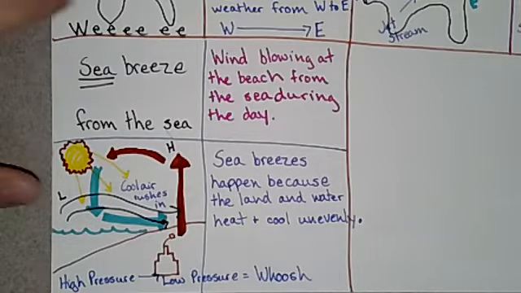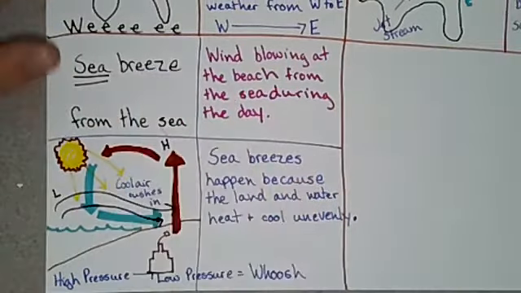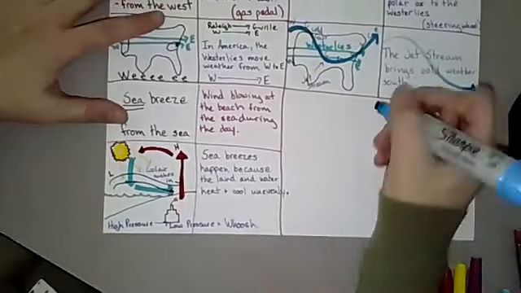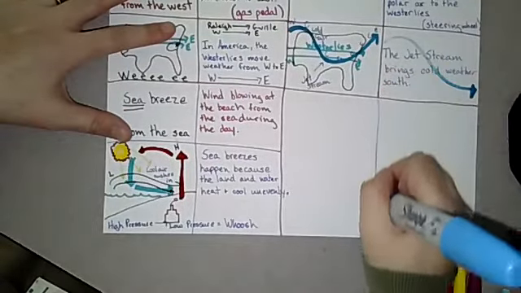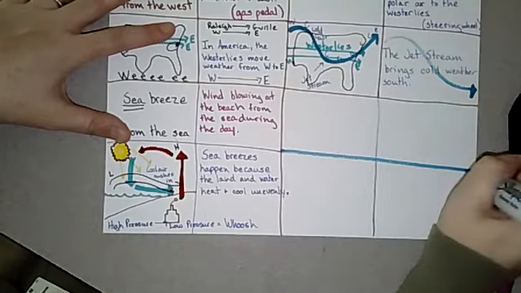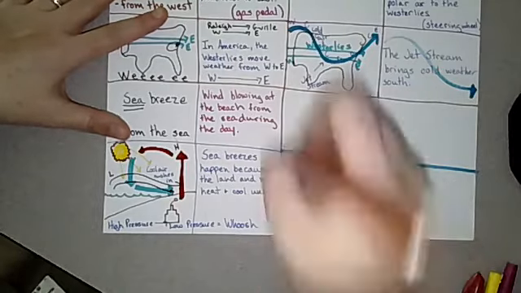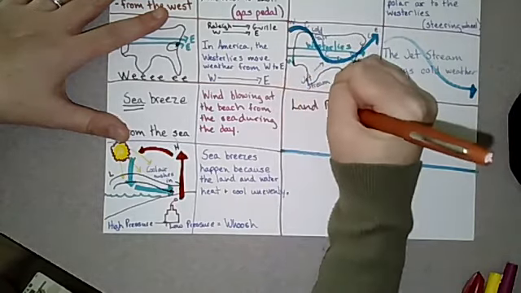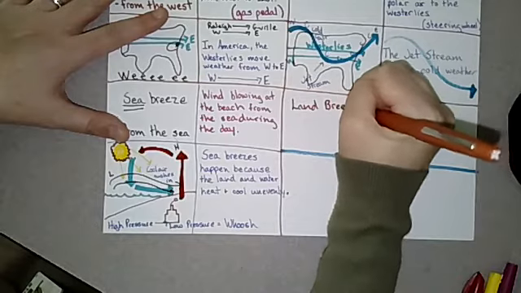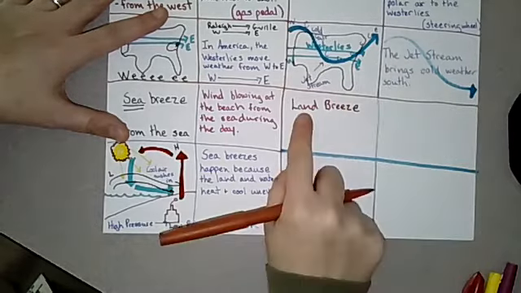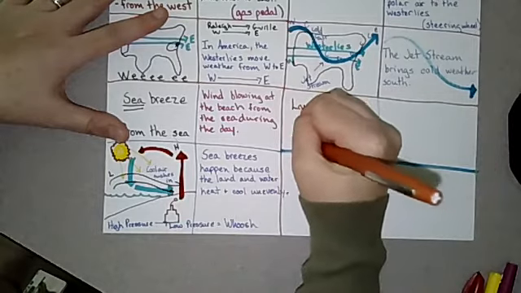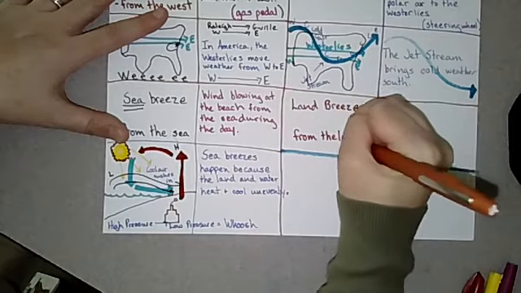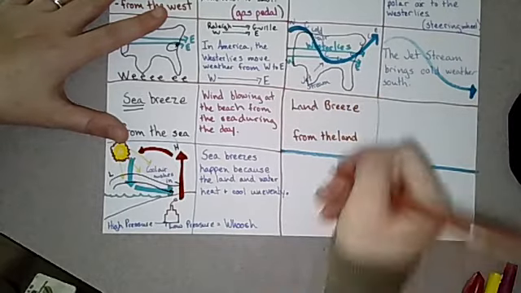All right. Now you learned about a sea breeze, and now you're going to learn about the opposite thing. I'm going to zoom this out. That's right, baby. Land breeze. Draw this. And the fourth kind of wind today is a land breeze. I am Irish because I am from Ireland. This is called a land breeze because it is from where? Very good. From the land. It blows from the land to the ocean.